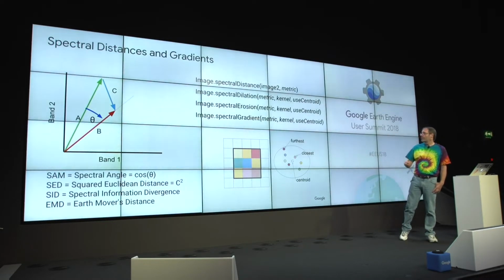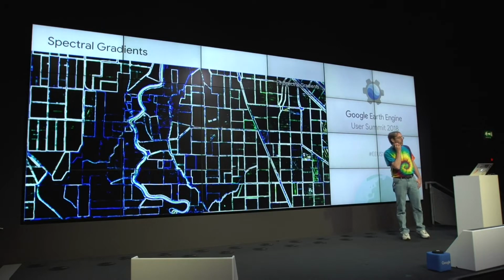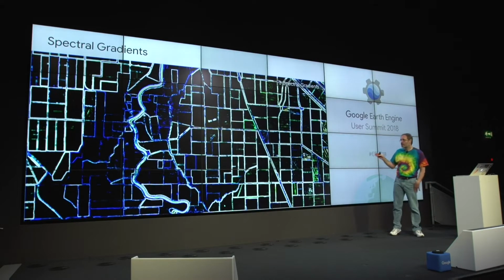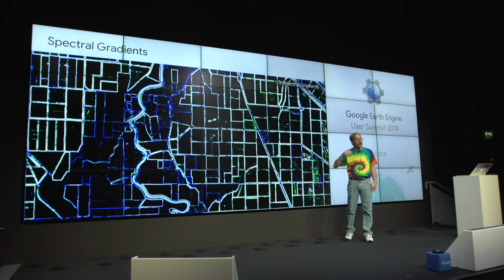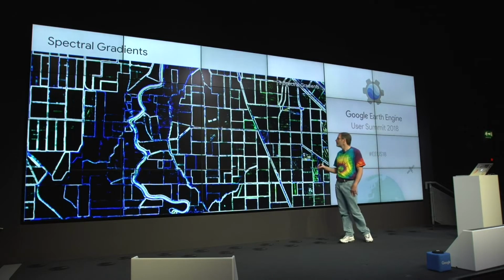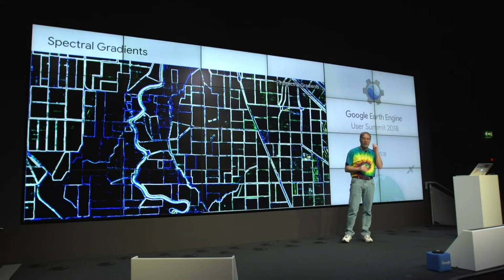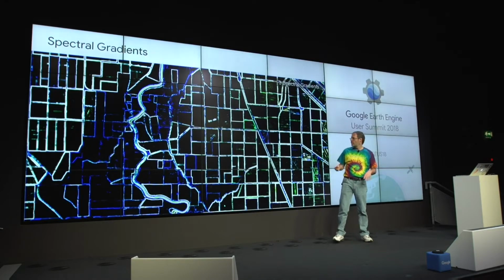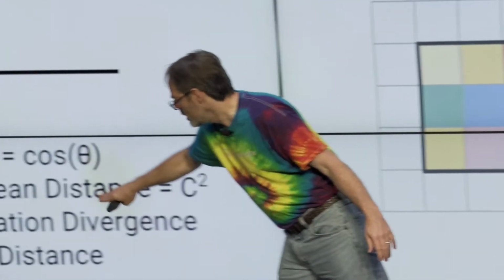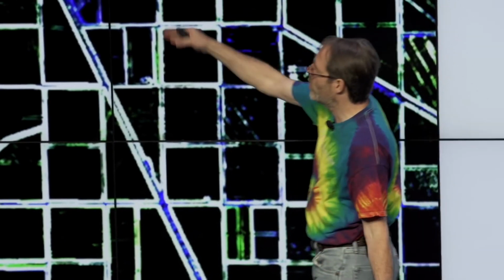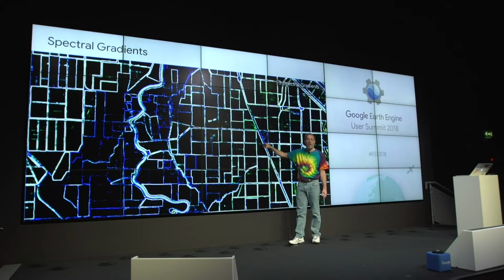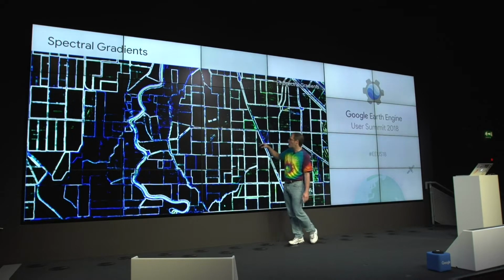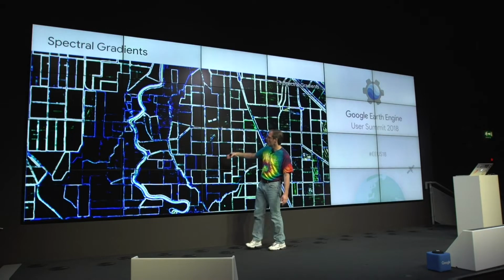So maybe we were just using the wrong gradient. This image is the same image as before, computed with the spectral gradient on the red, green, blue, near-infrared bands directly, but for 3 different gradients. They are in this order: red, green, blue. Just stick 3 of them together to see how they look. They look pretty much the same everywhere, and that's where you get white. The blue is just where the spectral information divergence did a good job.